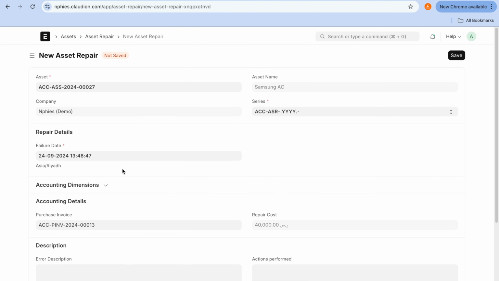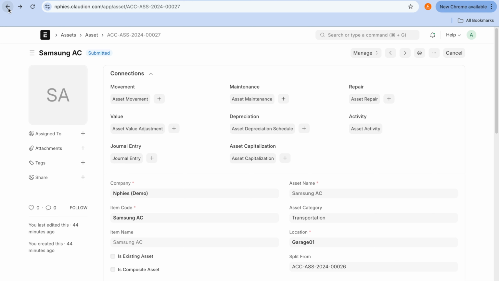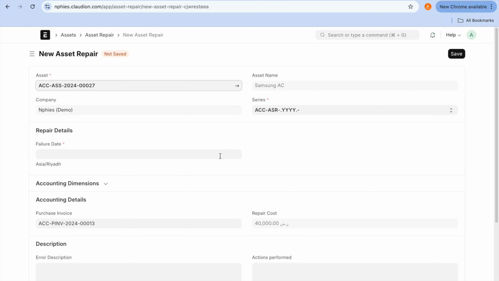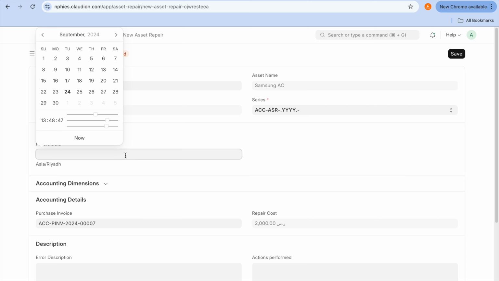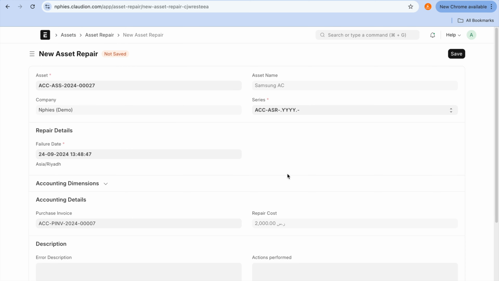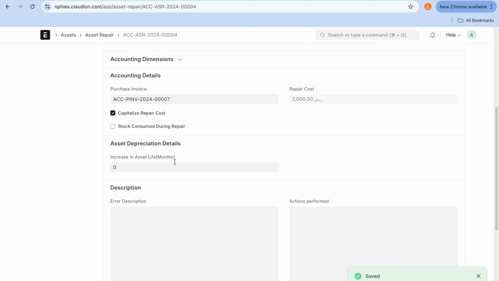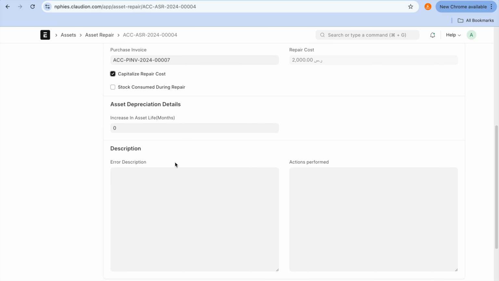New asset repair. Asset repair. An invoice of 2000, and I put it here. Now capitalize. Okay.